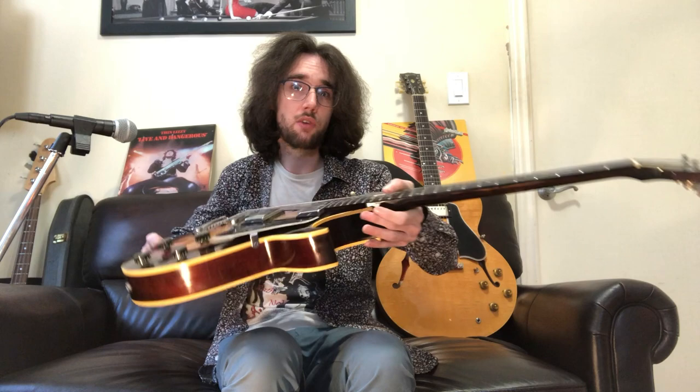Interestingly, and I'll try to capture this on camera, maybe I'll just put a picture in, there's actually little inserts underneath the bridge here, and I learned from reading the original Gibson literature that these were called sustain sisters, and it was designed to, I guess, add more of a direct coupling or something to add sustain. But it was an interesting thing. I'd never heard the term sustain sisters until seeing it in the literature for this guitar.